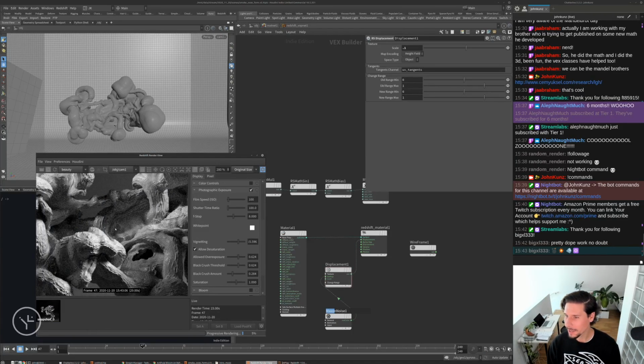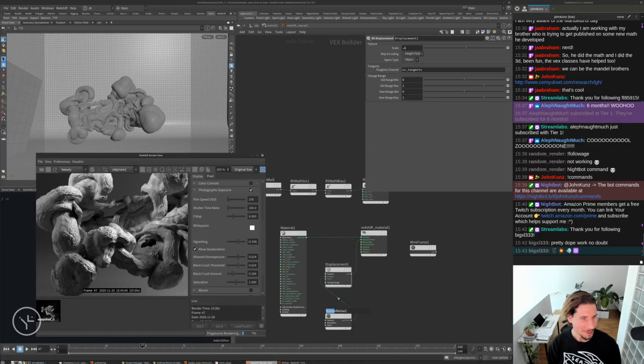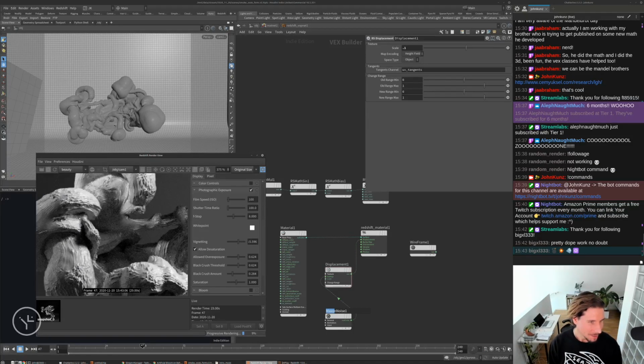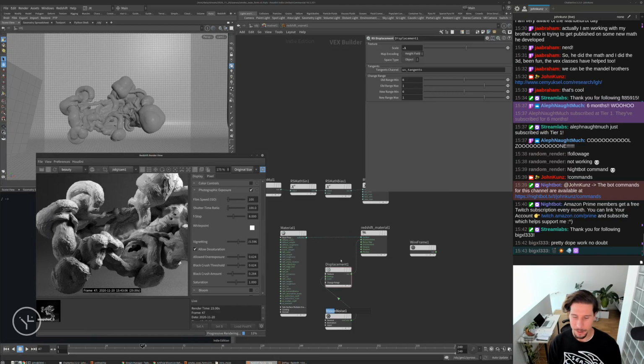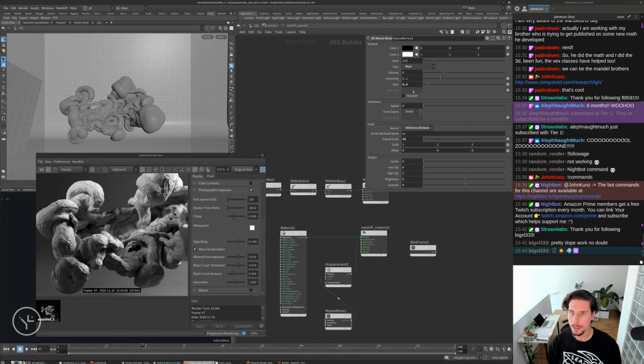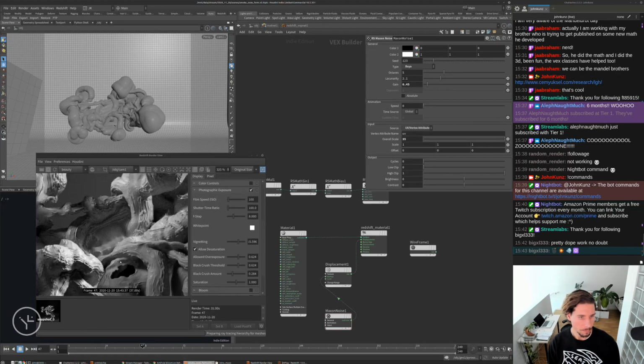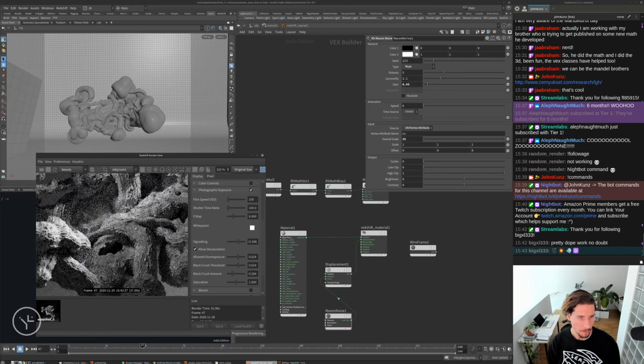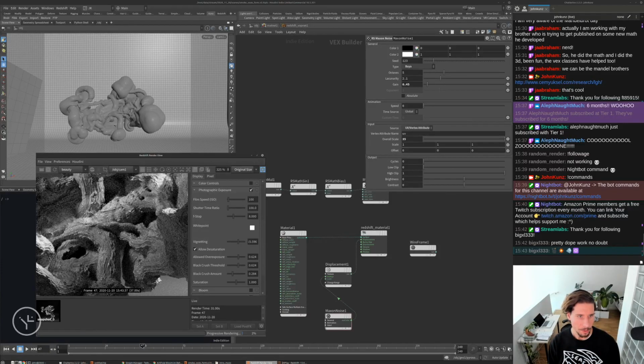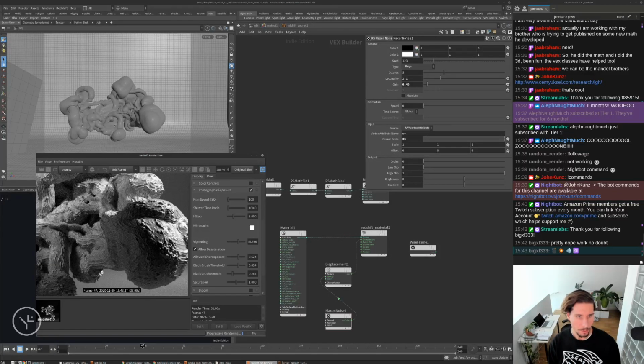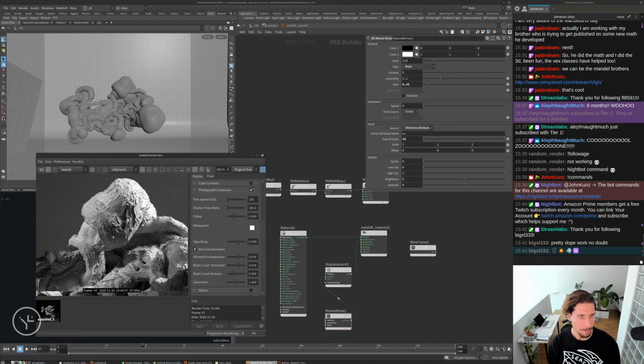I think maybe just less amplitude, but I'm gonna go higher on the gain. Try to pull out some more subtle streaks and lines and stuff like that.